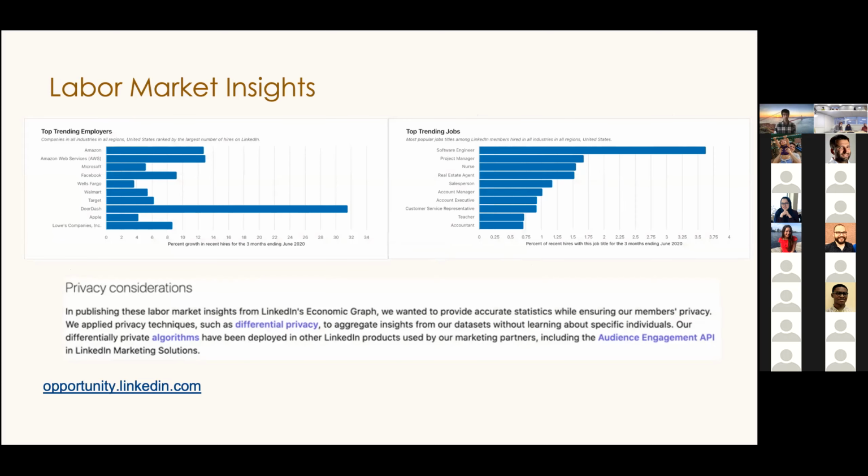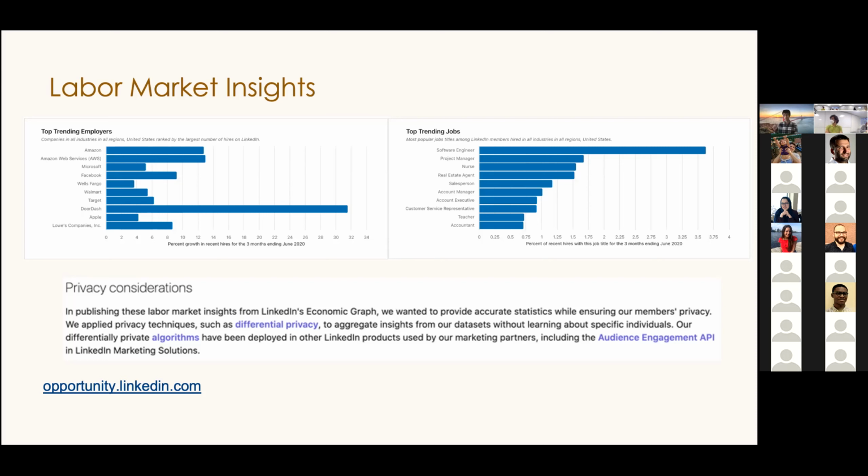You can visit this site and explore the data to see these various breakdowns, like the top trending employers. One thing that was interesting is that before February, you weren't even seeing DoorDash, and then all of a sudden DoorDash was showing up in the top 10 results.